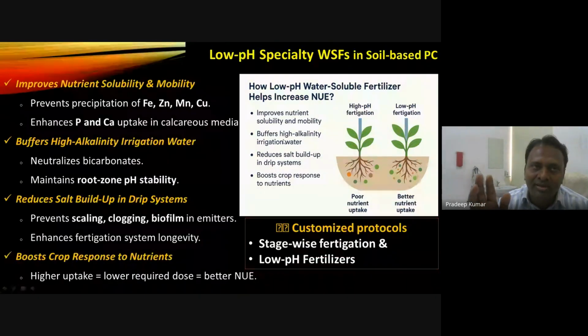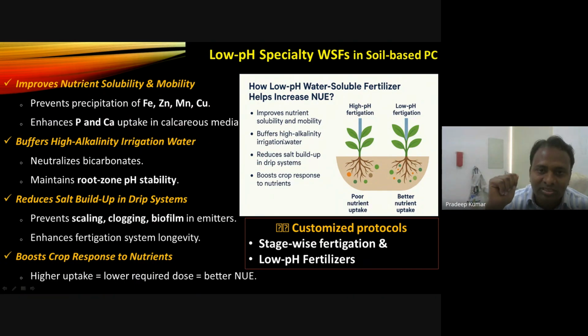If I give one example, if you use a very crude fertigation schedule, for 1 acre, 25 to 30,000 rupees of fertilizers is needed. But when you use very good quality fertilizers with good results, that costs around 60,000 rupees per crop per acre. So farmers are now realizing the benefit of using good quality, low pH fertilizer, particularly in our area where soil pH is high and water pH is also high. Soil pH is around 7.88 and water pH is around 8, so it is slightly alkaline water there.